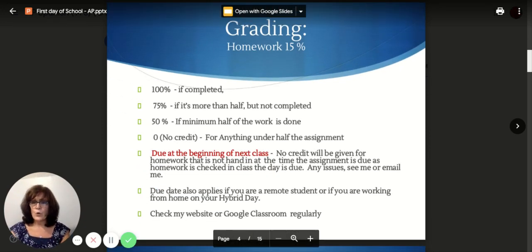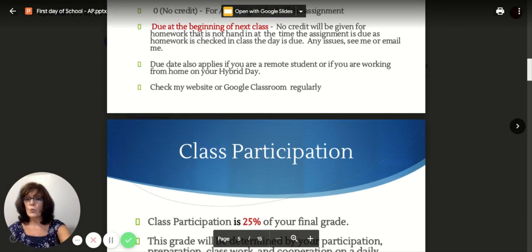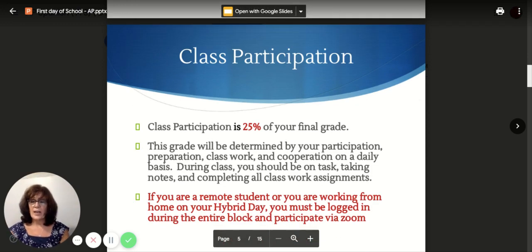Grading is broken down into categories, and homework is 50% of the grade. However, homework itself is subgraded depending on whether it's complete, not complete, or incomplete. So please make sure that your child is familiar with the breakdown 0, 50, 75, or 100 so they can get credit for what they do. The homework is due on the day that it is due at the beginning of class, not at the end. We go over the classwork and the homework the same day. So if they do it afterwards, I already gave them the answers.